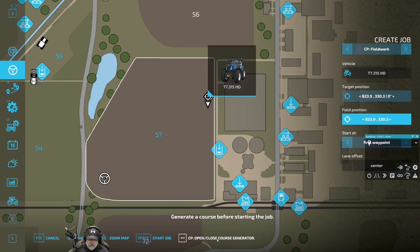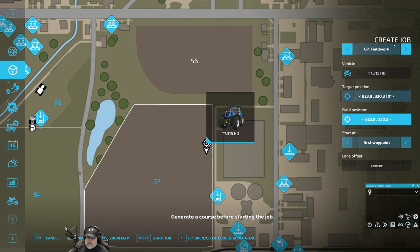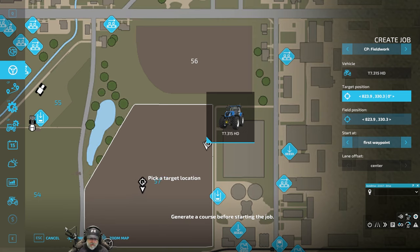generate a course before starting the job. Thought there was supposed to be a button down here for us to do that. Open, close, course generator. Field work. Oh, do we have to do a target position? Pick a target location.